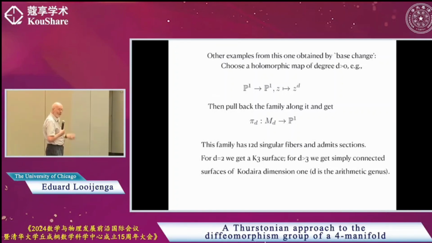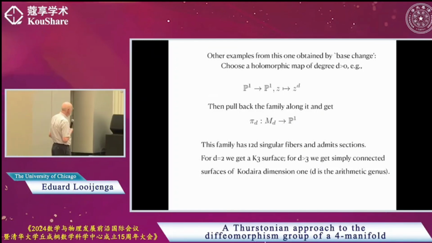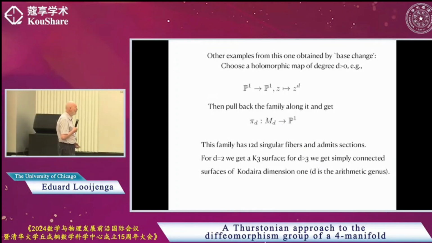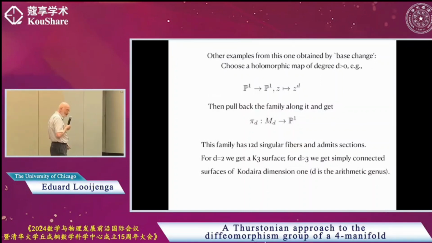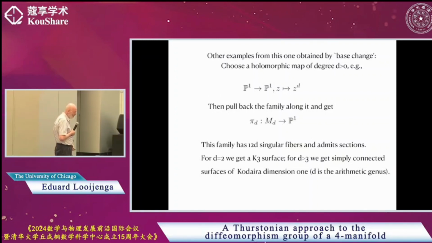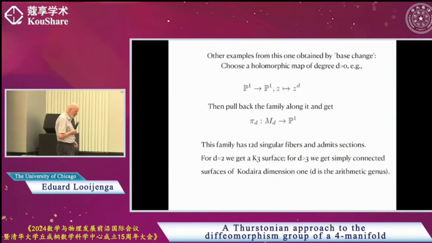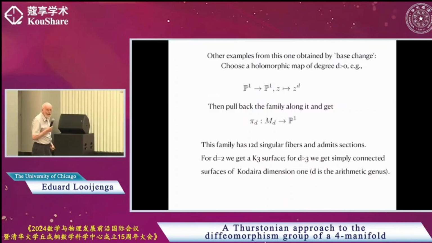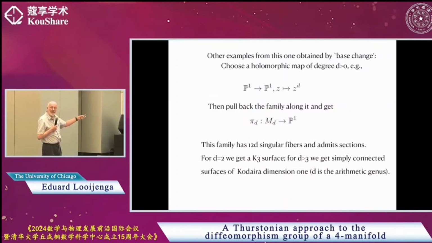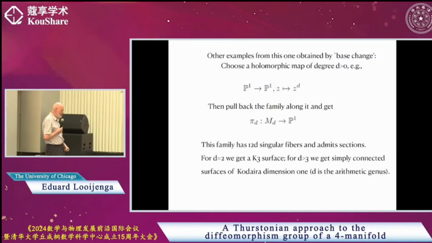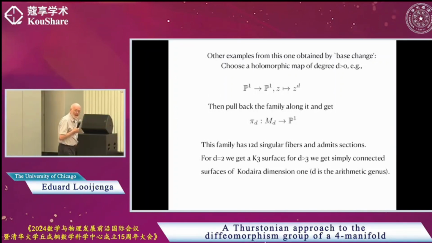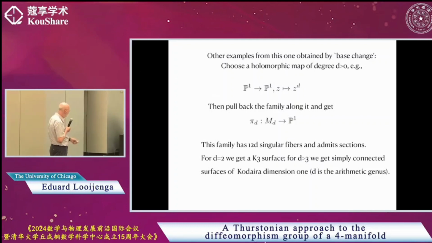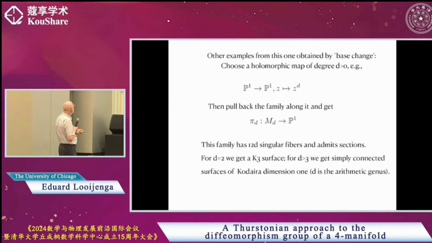For D equal to 1, well, we got what we just discussed. For D equal to 2, we get a K3 surface, which is, of course, topologically also extremely interesting. And for D greater than 2, we get surfaces of Kodaira dimension 1. And for these surfaces, the elliptic fibration that I described is canonically given. It's the canonical fibration of that surface. There's no other elliptic fibration besides the one we just obtained in this manner. Okay.